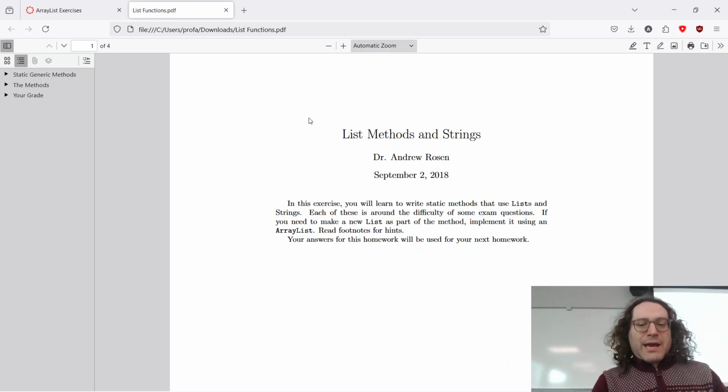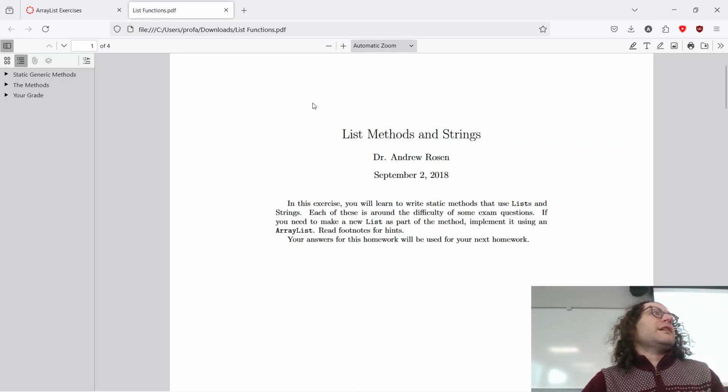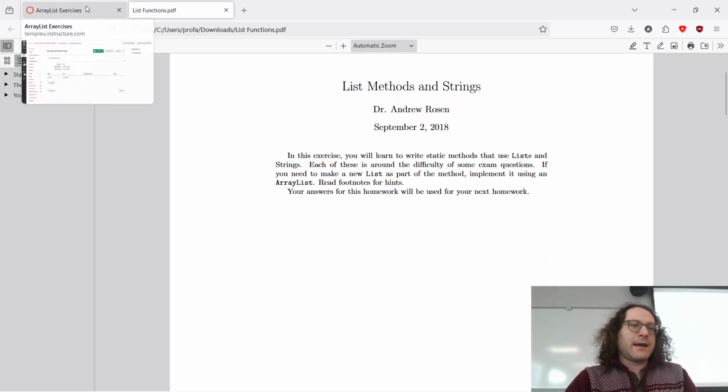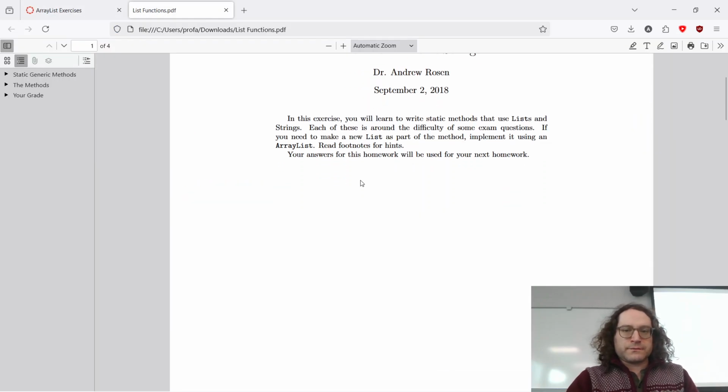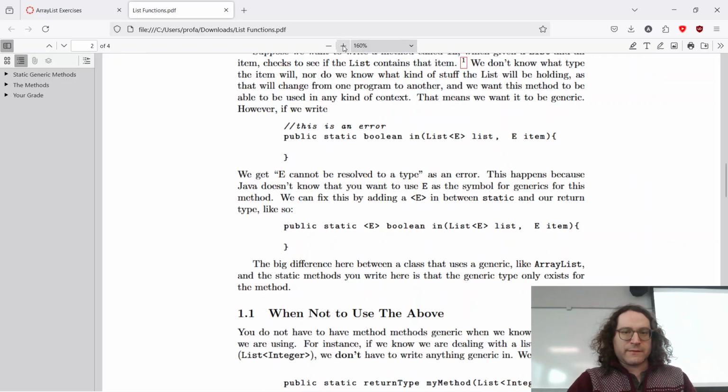In a similar way, this allows you to work off assumptions. I know this list will only contain numbers. I know this list will only contain strings. Okay. So you're going to be seeing a lot along the lines of these notations over here.